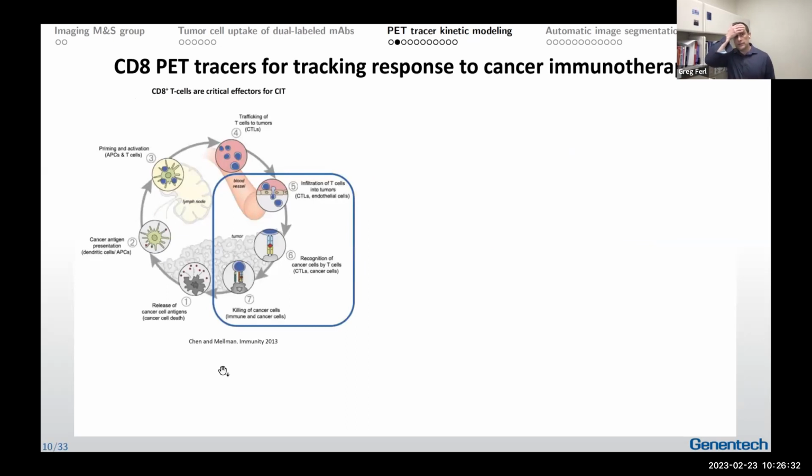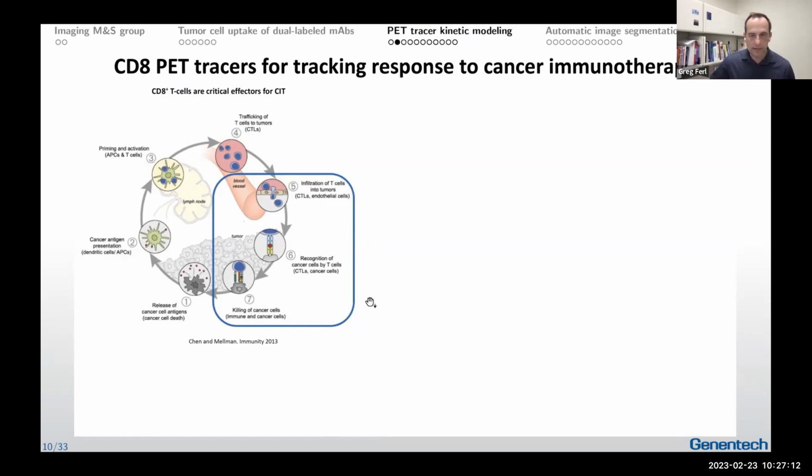I'll get a little bit into that in the next slides. So this PET tracer program, and there's a number of these CD8 PET tracer programs ongoing, as many of you are likely aware, but the motivation for this is that these PET tracers are used in conjunction with cancer immunotherapy. For example, drugs like atezolizumab that target PD-L1, essentially what it does is it increases the visibility of tumors to T cells and triggers a T cell response against the tumor. This image is frequently shown. This is sort of the cycle of the cancer immunotherapy response.